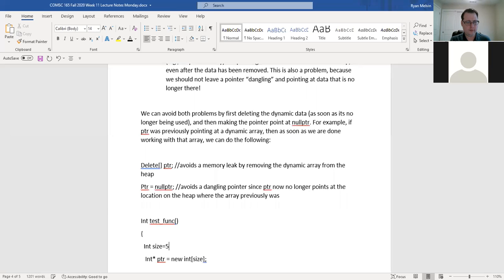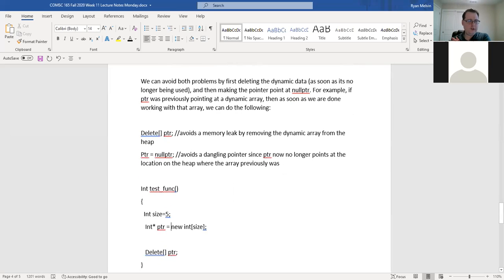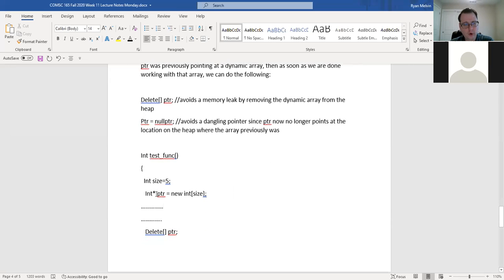I'm going to just omit some of the code here. But let's just say you have a function like this, and then there's a portion where you use the array, and then PTR itself, meaning the pointer, is just a regular local variable, meaning non-dynamic. So the array is dynamic, but the pointer PTR itself is just a regular local variable.